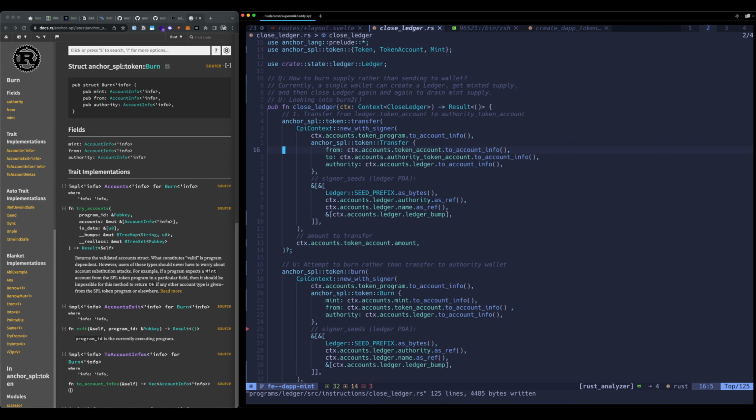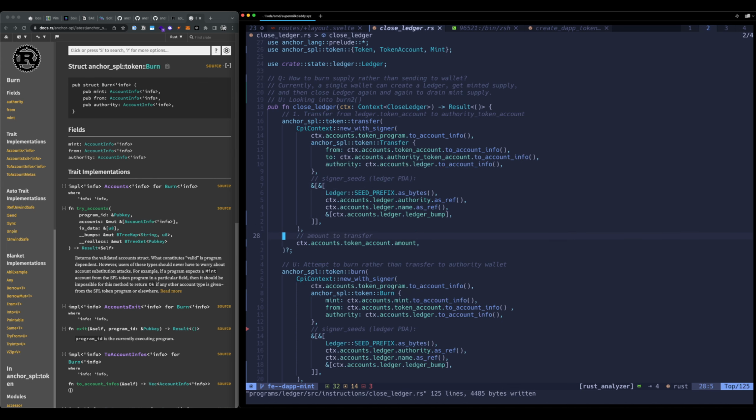So when I create a ledger, the authority's wallet gets minted supply, 10,000 every time for each ledger. Here, when I close this close ledger instruction, it closes down the ledger's token account balance, if there is any, and transfers it to the authority.